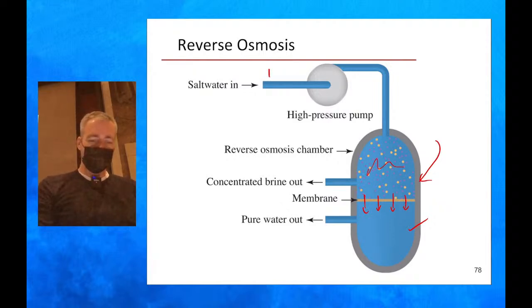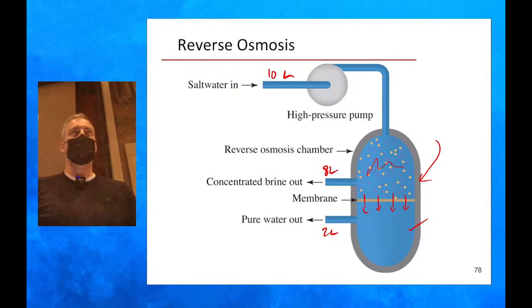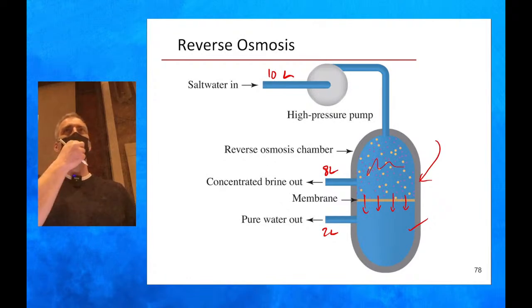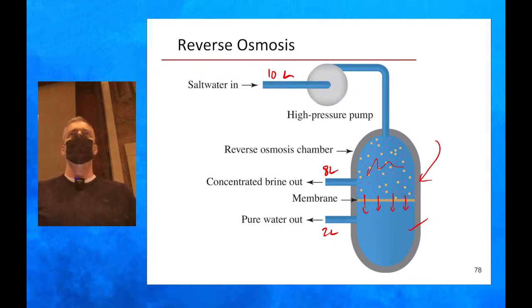Problem is though, if you put in like 10 liters on this side, you might get, I don't know, 2 liters out and 8 liters out on this side. So it takes a lot of water to do this, but that's fine if it's the ocean, because that 8 liters goes back in the ocean and there's essentially unlimited water in the ocean. But if it's in your well and you're using this process to clean the water that you find in the well because it might contain contaminants like iron or copper or something like that, well, you may have water shortage issues at your home unless you have a really good water source.